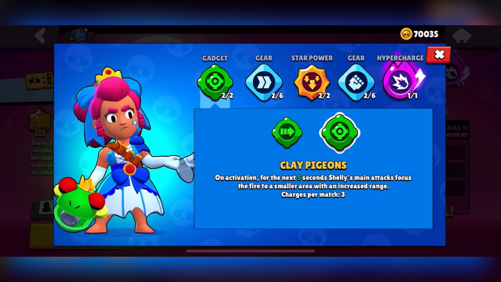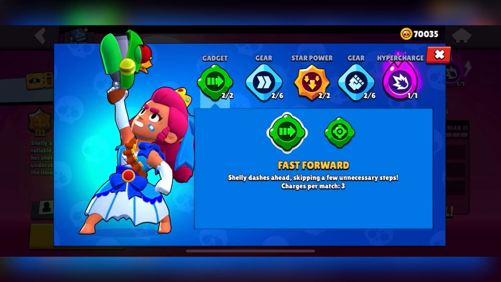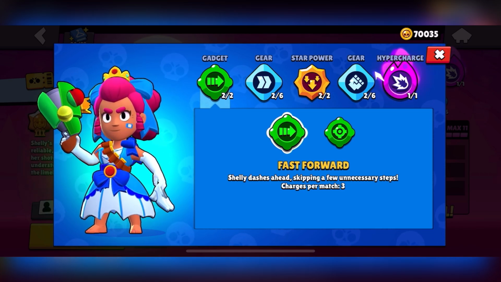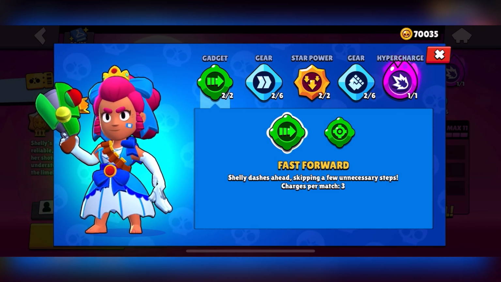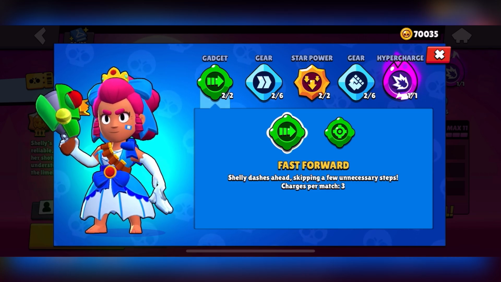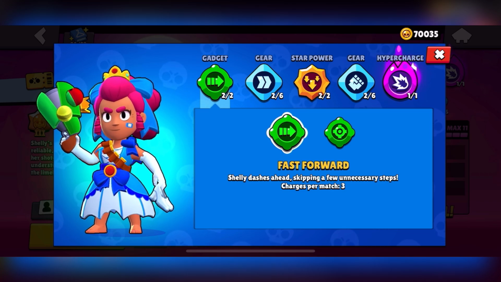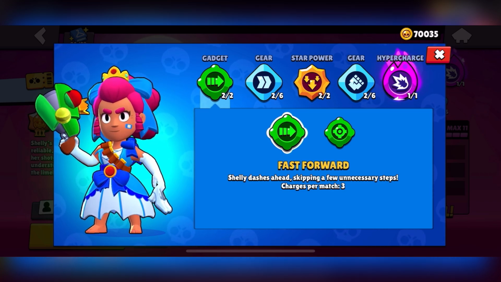Starting off with Shelly. Shelly has two gadgets. Well, every brawler has two gadgets. Fast Forward is not a great gadget. So, in my opinion, this should be at most 10 seconds. I think Shelly should be able to dash relatively a lot during the game. So, I'm going to predict this one to be about 9 seconds.